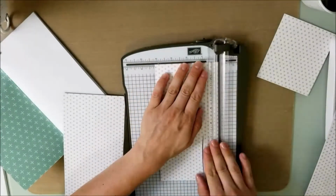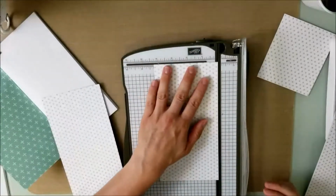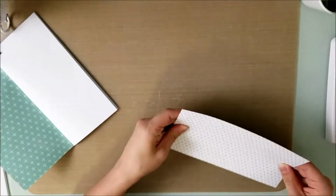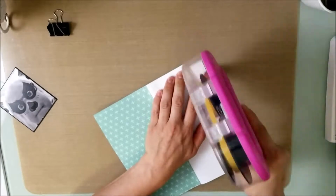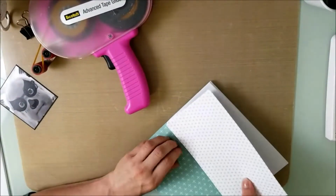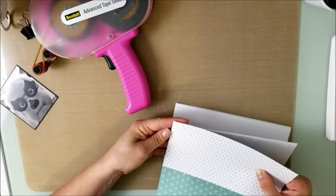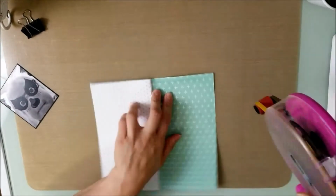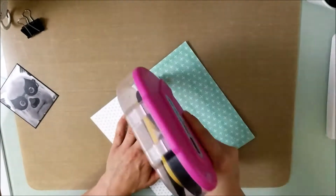I decided to take some of those moments, instead of doing 12 by 12 layouts, I'm going to dedicate this traveler's notebook to her for all of those everyday spunky moments, her journey through her kindergarten year. So all of these pictures that I'm putting in here is her kindergarten year.